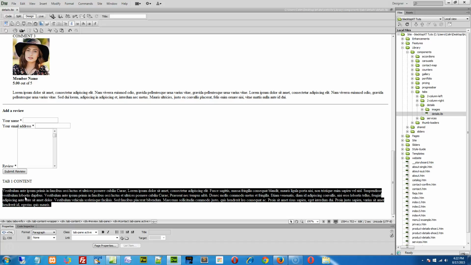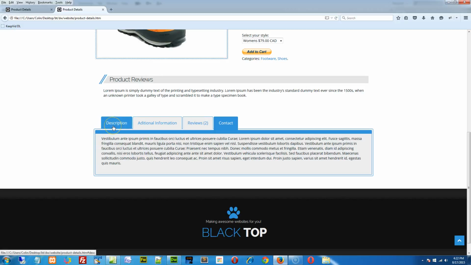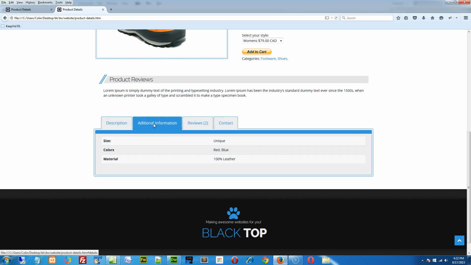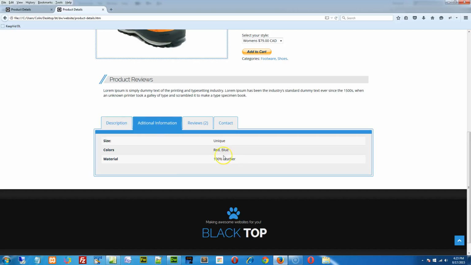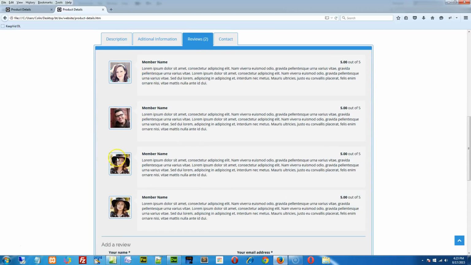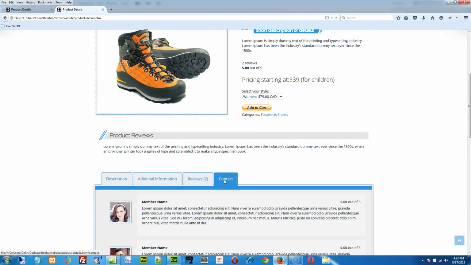It's really up to you. This is one of those components, like I said, there's a lot of complexity to it because really, with all sorts of tab containers, it's just a method of hitting a button to display different content or HTML. And we have a regular paragraph, additional information. Here we have some rows with some information in it, and here we have different div containers with thumbnail images and a form. So really totally up to you on what you want to put in there, but it's really just as easy to stick with the 3 tabs that are there and then modify the information a little bit more, right?